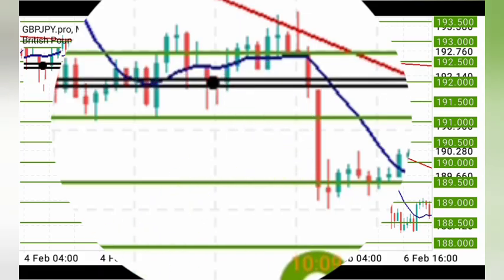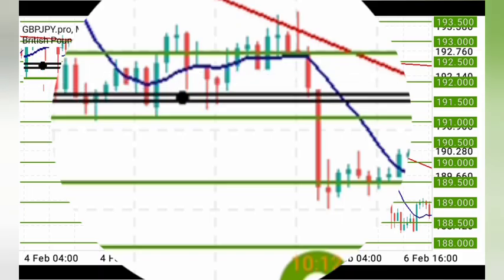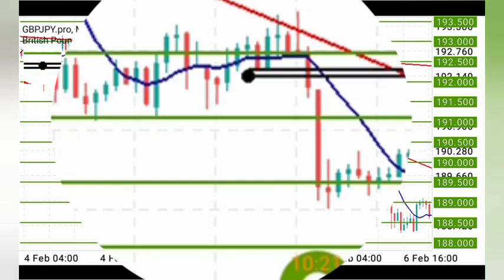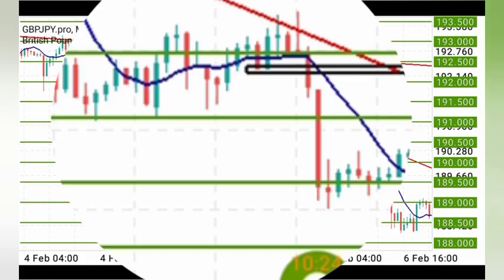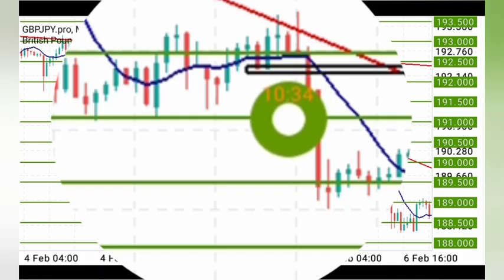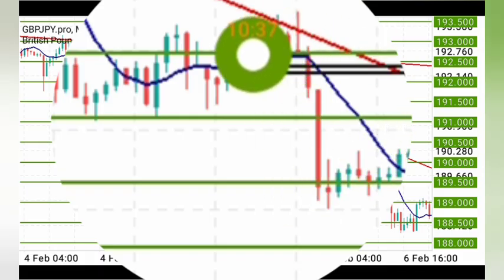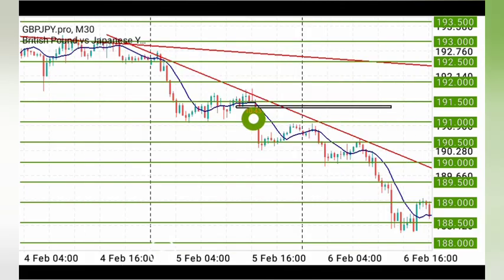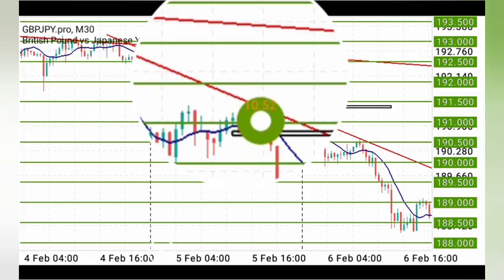This is because this other resistance is now invalid for me, even though overall it's still active, but for my entry this other resistance is not active anymore. So this is the current resistance I'll be looking out for, which is this point here. I want to see price breaking aggressively with a momentum candle to the downside before I look out for a position. Now look here, price created another bullish candle after this bearish candle. After seeing this bullish candle, I waited to see another bearish candle for me to change my support level. So now price created this bullish candle, another bullish candle, then this is the bearish candle.